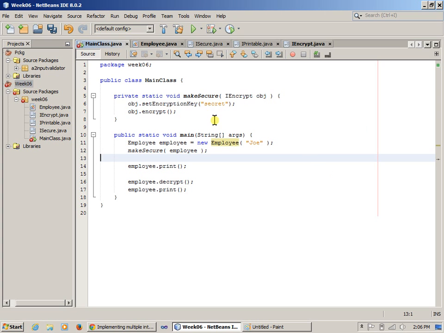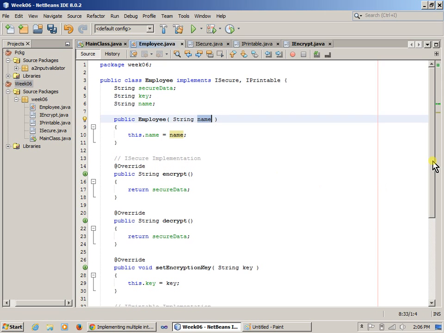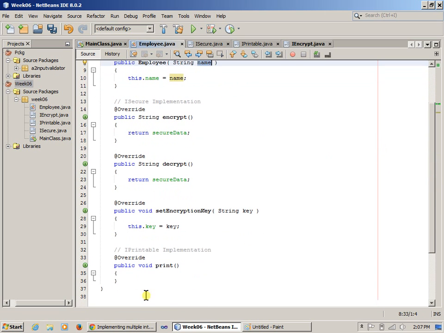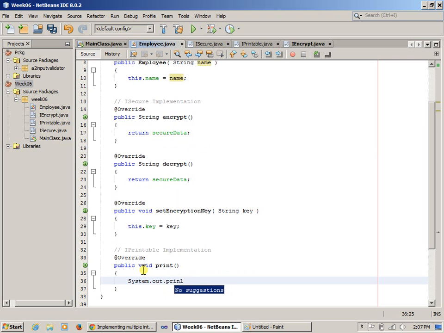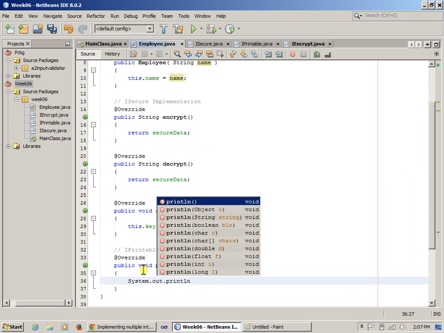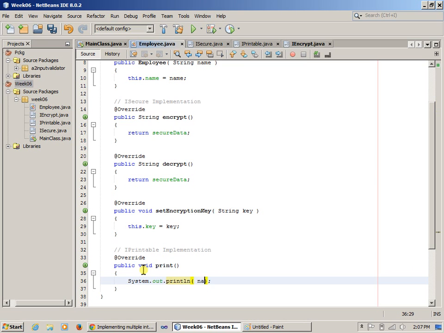Right now, by the way, we need to go to employee and revisit all of this, and our print will basically say System.out.println, and we will print the name.